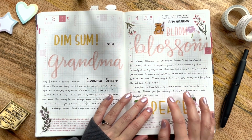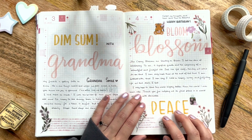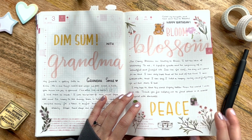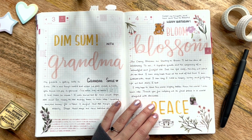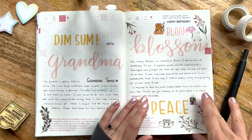It's really funny. So over here, it was someone's birthday on the 4th. I also wanted to journal a little bit about how the cherry blossoms were blooming. You'll see here, I tied in some of my Sticky Club cute subscription stickers that were left over after I did my weekly spreads and my Hobonichi weeks.